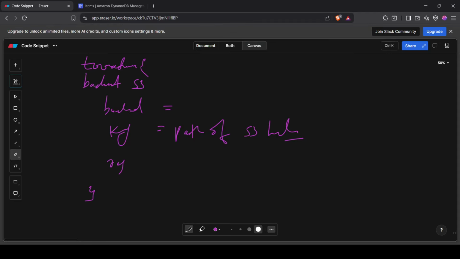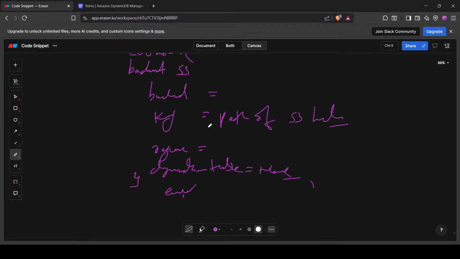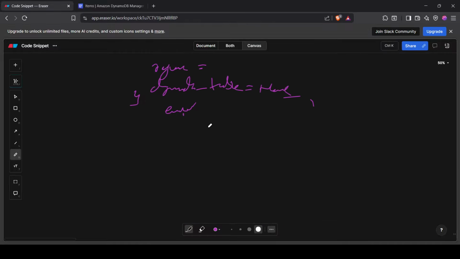Then we will have the region, US East one obviously in this case. Then dynamodb_table, here the name. Then we can give the option of encrypt, so it will encrypt your state file, server-side encryption will happen. Okay, so let me open up my terminal.